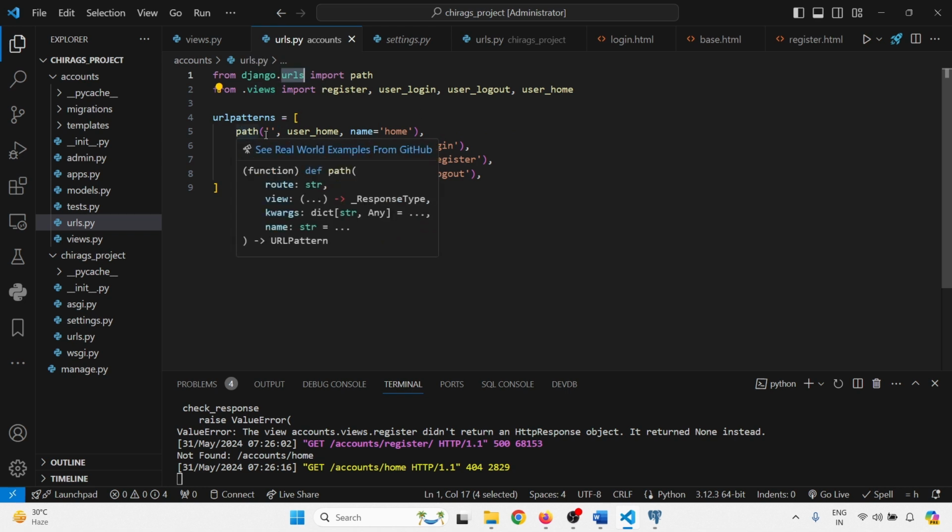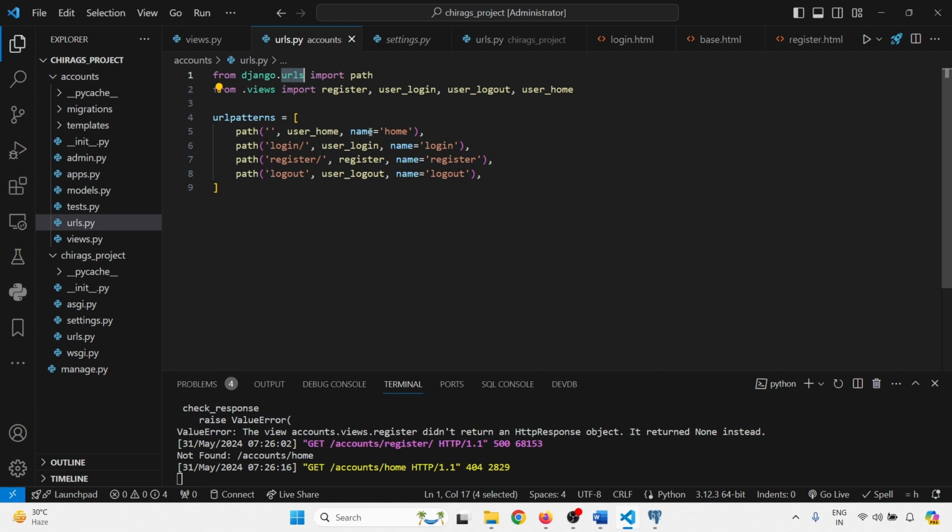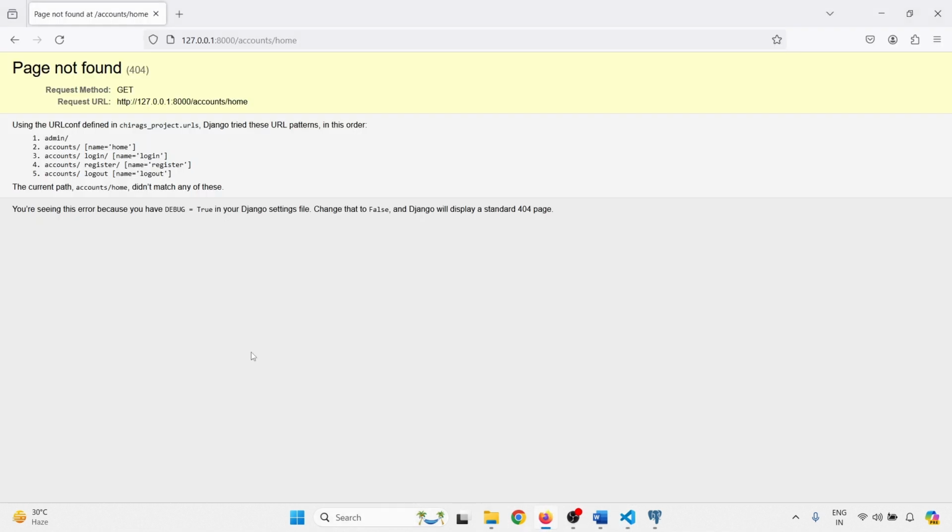The default path is home, register, login, user home. So let me check the error. It tries the patterns in order: home, login, register, logout, admin. Account slash home is equal to home. The current path accounts home did not match any of these.